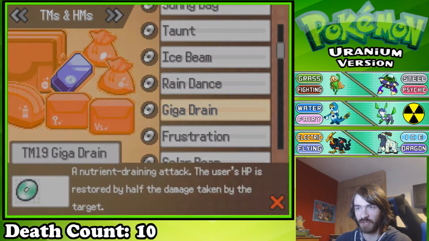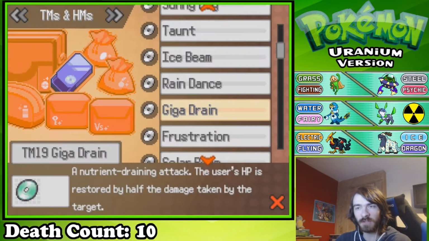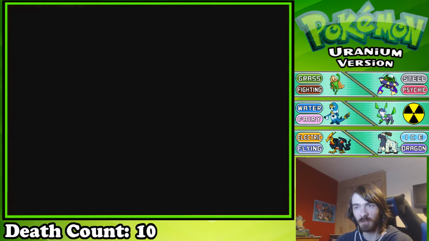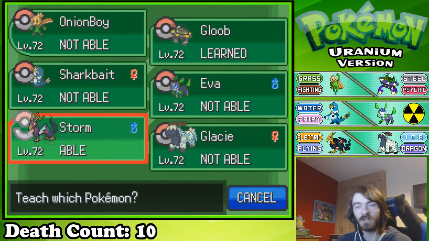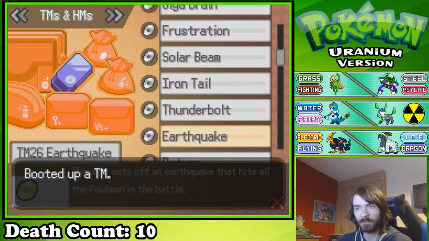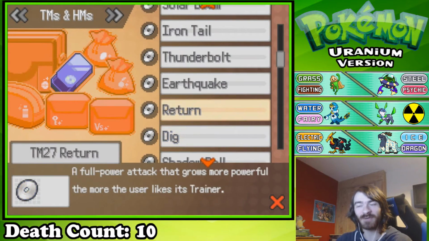So can anyone learn Giga Drain? No. Apart from Onion Boy, who already has it, so that's fine. We're just testing things here. Can anyone learn Thunderbolt? I'm going for all the powerful TMs, seeing if anyone can learn it. Obviously, Storm can learn it, but Thunder is going to be accurate anyway, so we don't have anything to worry about. Earthquake, can anyone learn Earthquake? Everyone that can learn Earthquake already has Earthquake.